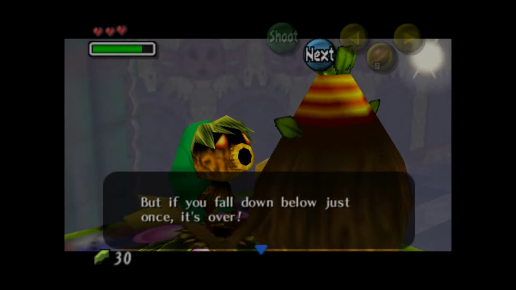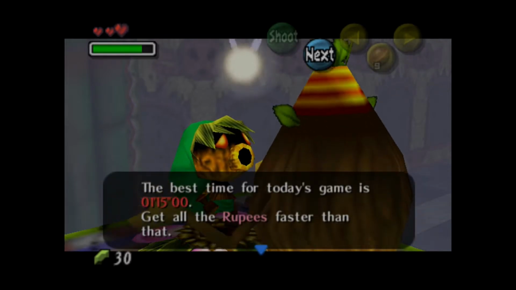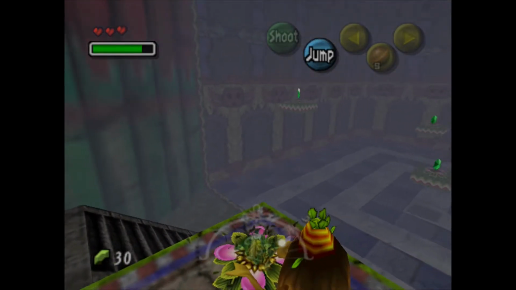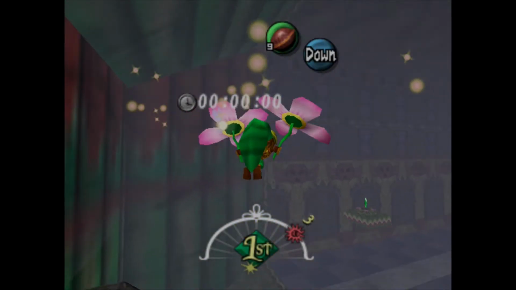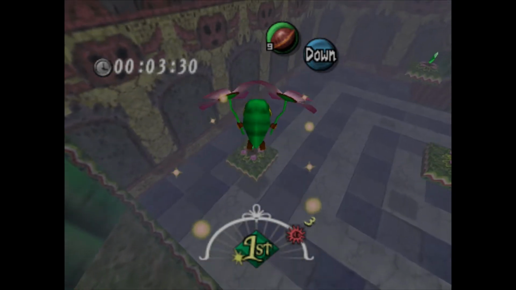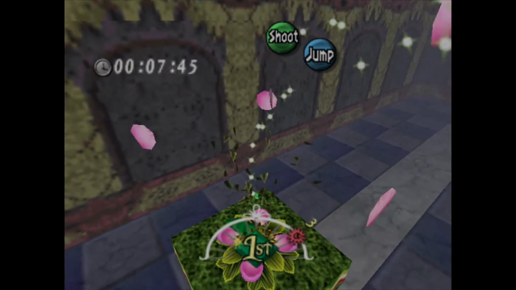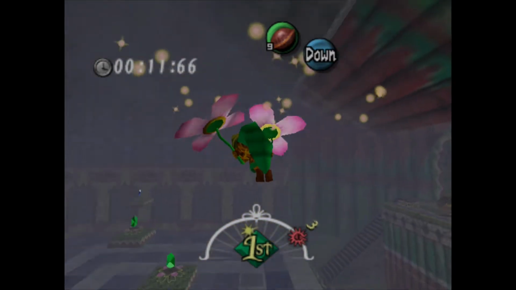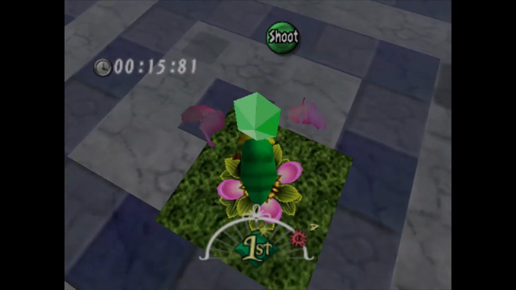Alright, it's 1 minute and 15 seconds. Alright, so this is the Deku Playground. In this minigame, you need to get every single rupee and get a new record, which I almost failed at, apparently. You want to do this on the first day, because there's a big reward if you get new records 3 times in a row, in all the 3 days.